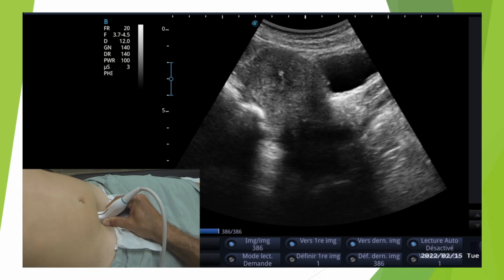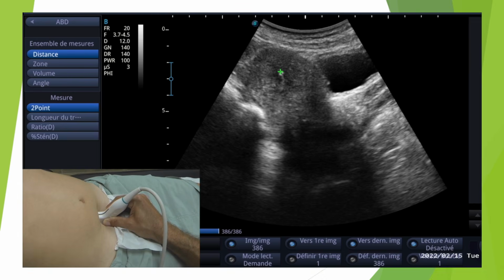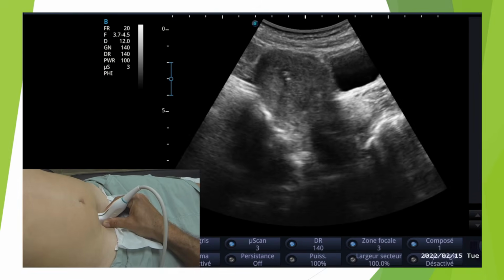So I'm going to measure the distance between my IUD and the fundus. Here we have 14 millimeters, which is very good. Up to 20 millimeters, you have a correct positioning of the IUD, since it'll be located in the uterine fundus. That's it for the first measurement, and the first exploration of the IUD's position.